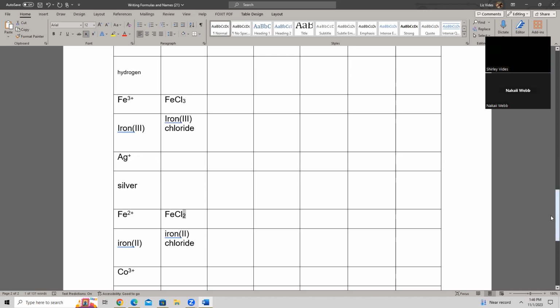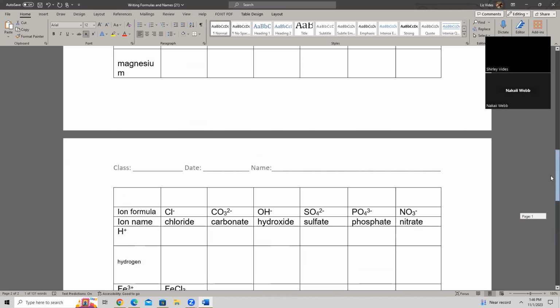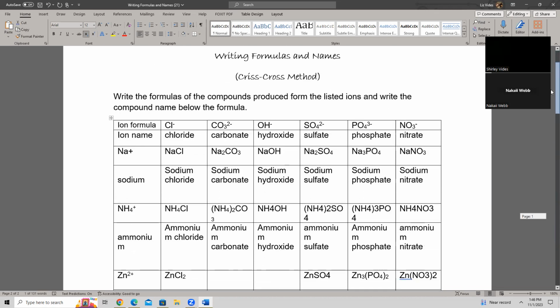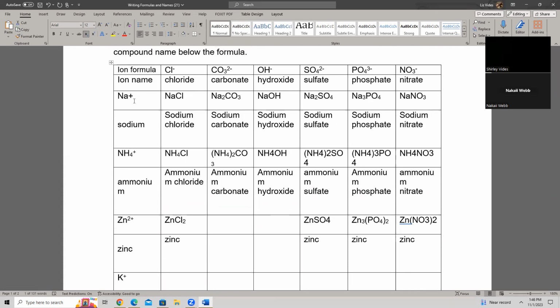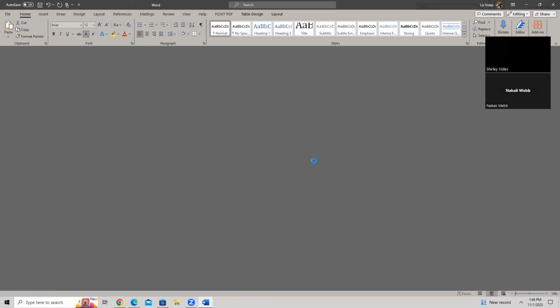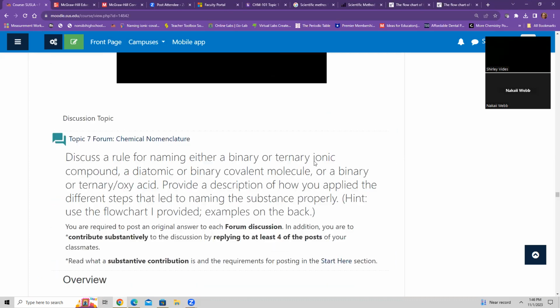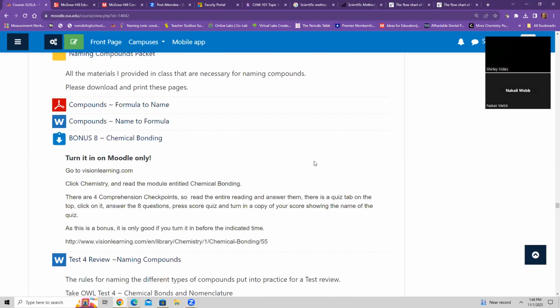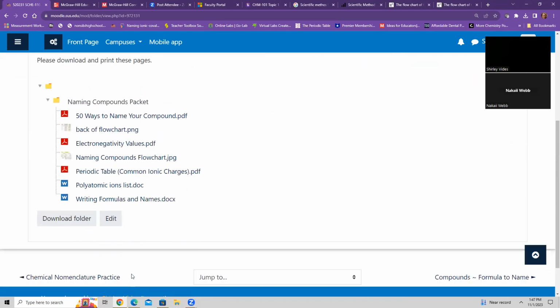Okay, next time we will see more on this, but it'll be more complicated because you will not have this nice little formula thing. You will just have your polyatomic ions. And this is what I was going to show you before you go, where this is located. You see how you've got all of these resources? Well, they're in the next one, but I need you guys to print this whole entire packet, or at least have it handy. And there's your polyatomic ions right here. There's your whole list.